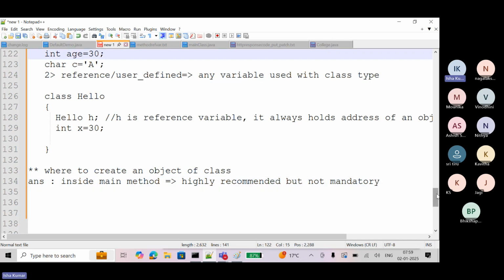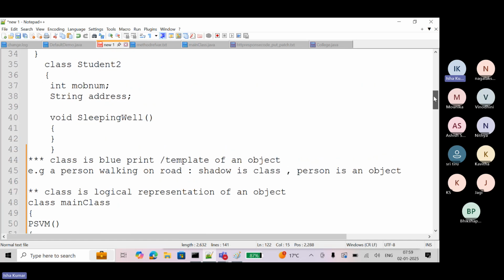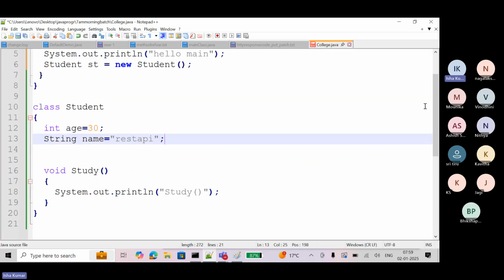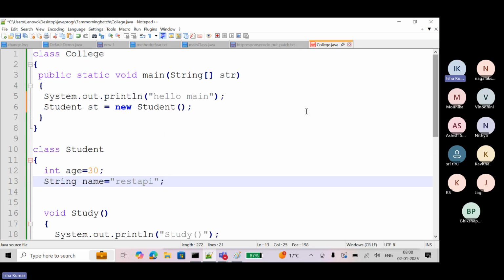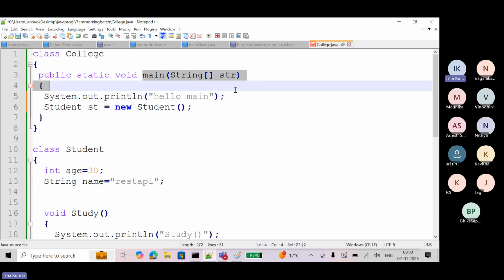Because the main method always gets loaded first in the memory. Why? Because JVM is specific to the main method. Execution always starts from main. Your JVM will start identifying the program name if it contains a main method. So control starts from here. So anything you write inside this will also get executed and loaded along with the main method. Right? Let's say there is some switch in a container. If you throw the container, the switch will also go along with it.